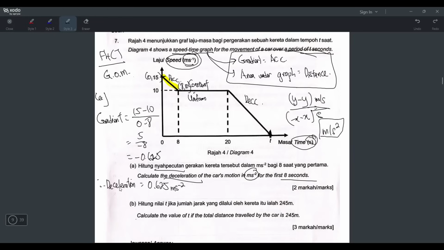Okay, I want to explain why I never write the negative. Because deceleration already means that it's decreasing. Deceleration already means that it's negative. So if I write another negative here, then later negative becomes positive. That's why for deceleration I will not write it. Okay. What if I change the question? I said calculate the acceleration of the car in the first 8 seconds. Then you have to write the negative here. Yeah, because the acceleration is negative lah. But if I already call it deceleration, then it already means that it's negative. So we don't have to put another negative. If I put another negative, then it's wrong. Okay. All right, that's all for question A.